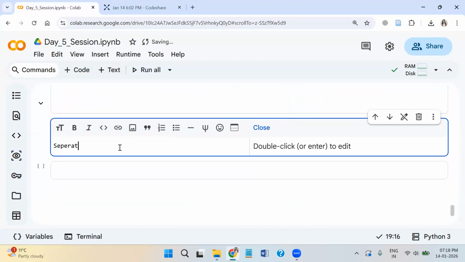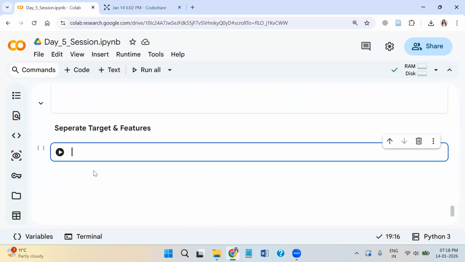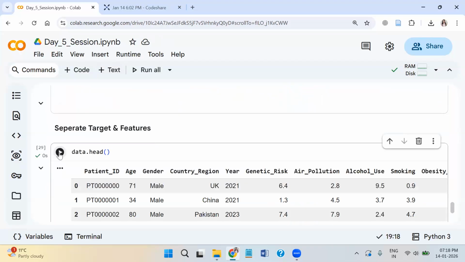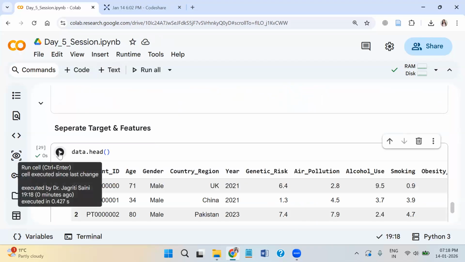And I'll be moving to separation of target and features now. Yesterday also we did the same. So today in the same process, we can try that. First of all, we need to identify which variables are unwanted for us. So I'm putting data head again here so that I can remove the unwanted variables very carefully from here. Now observe here, this time the decision I'm making is based on, maybe you can consider some statistical variable sometimes, or you can use domain expertise.